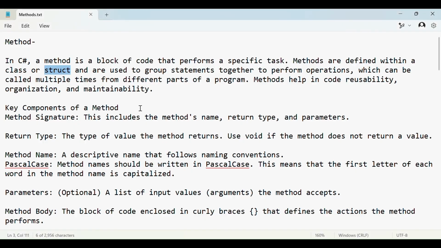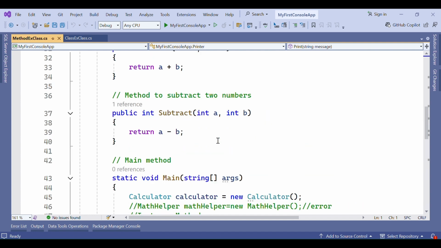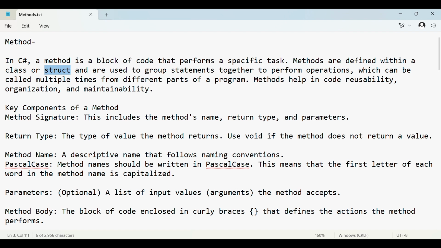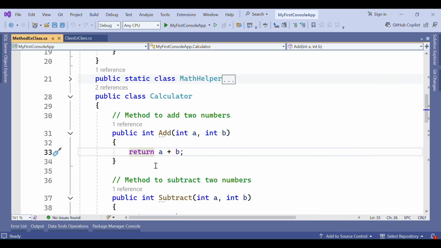Then key components of a method. Method signature. This includes the method name, return type and parameters. Let's take one method, a method to add two numbers. The main part of a method is the method signature. So what is this method signature first? This includes the method's name, and the method's name here is add.